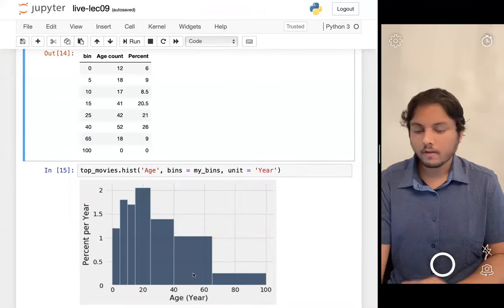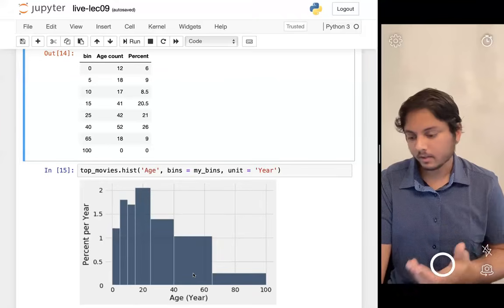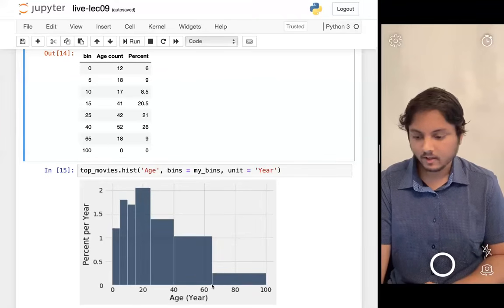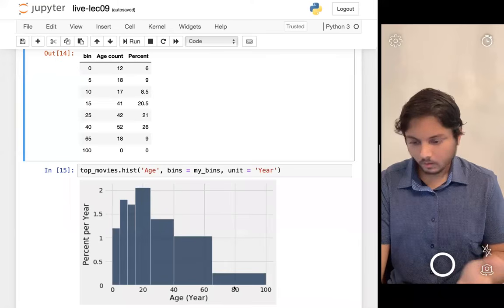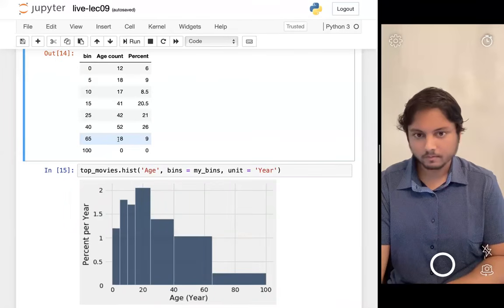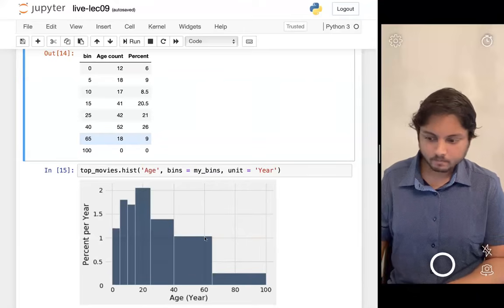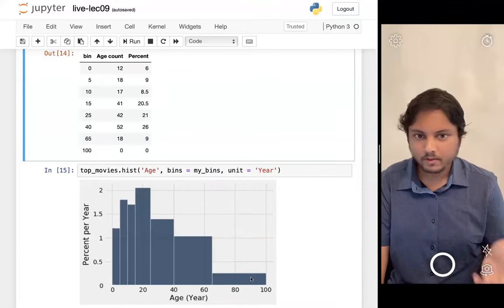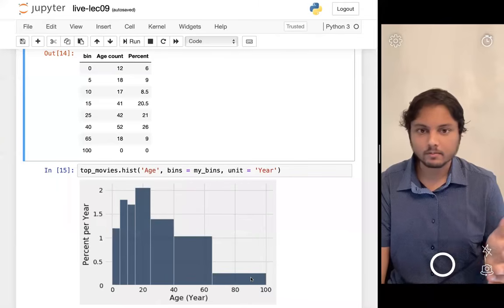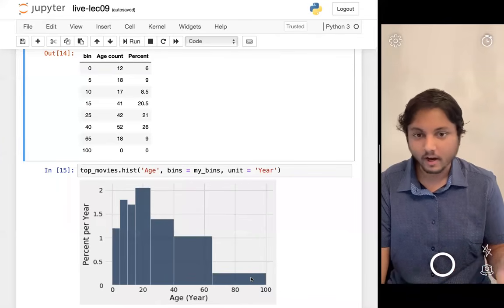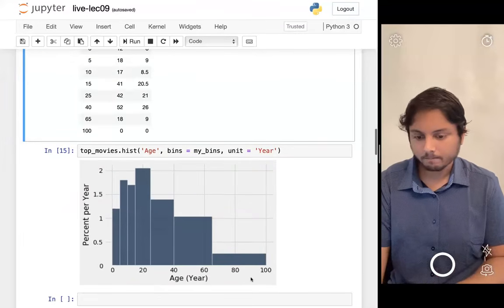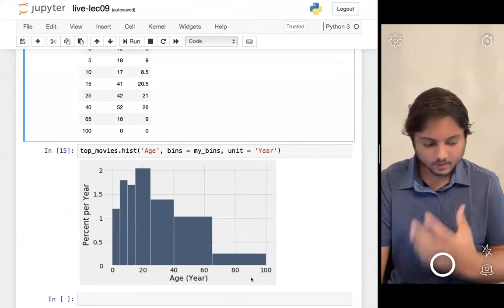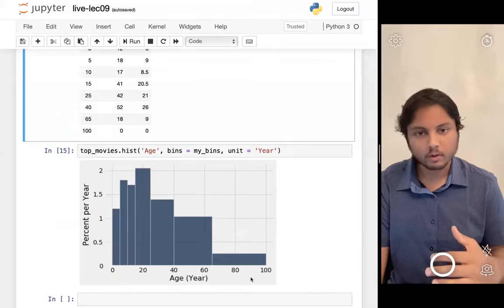There are some cases where you might want to have unequal bins, mainly because maybe there's not that much data. Like in this case, this is a really large range of years, 65 to 100 years old. That's actually our widest bin. But there aren't that many movies in it, only 18 movies. If we had split this up into smaller bins, some of the histogram bars might have had 0 height. So sometimes it's easier to just visualize things like this. This is where we left off last lecture.